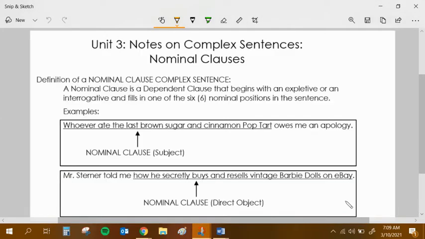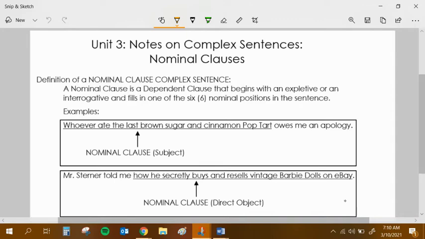So, hey, today we're going to take a look at complex sentences, and particularly at what we call the nominal clause. I find this to be one of the more challenging structures that we have to create in Unit 3. A complex sentence is made up of a dependent clause and an independent clause. An independent clause is just a fancy way of saying it's a simple sentence. We take this simple sentence and add in another clause, which makes it more complex, because that clause is what we call a dependent clause.